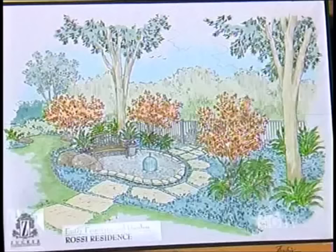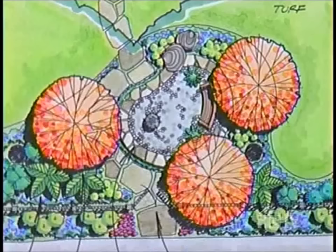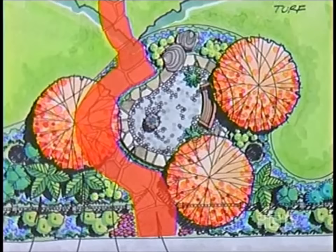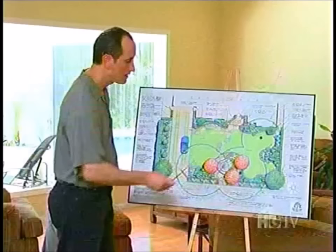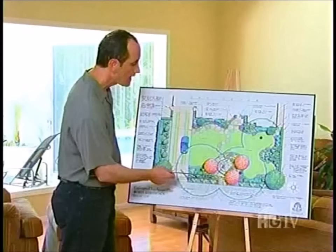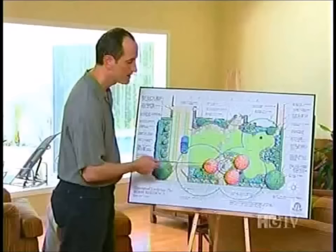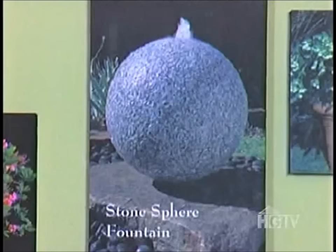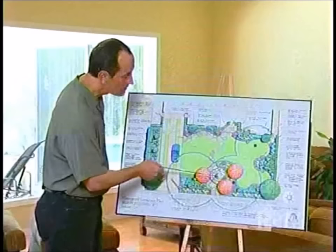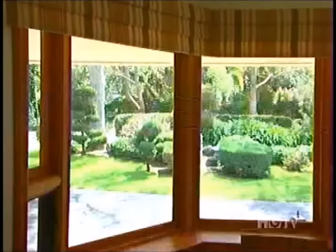A pedestrian gate at the center of the yard would lead to a special sitting area — the crown jewel of the garden. As you pass through, you'd be walking on large pieces of Arizona flagstone set on sand with space in between to plant Irish moss or thyme. You walk around a little raised area six inches high, surrounded by Japanese maple, creating a sense of enclosure like an outdoor room. A stone-sphered fountain would be the unique centerpiece, oriented right on the center line with the breakfast room, so when you're sitting in the breakfast room this is what you see — and it's also on center line with the gates, so passersby get a view of something very special.